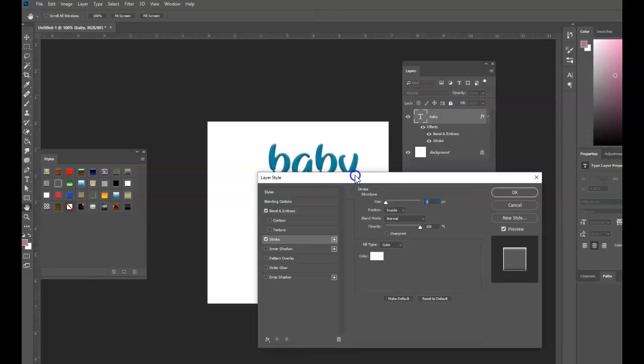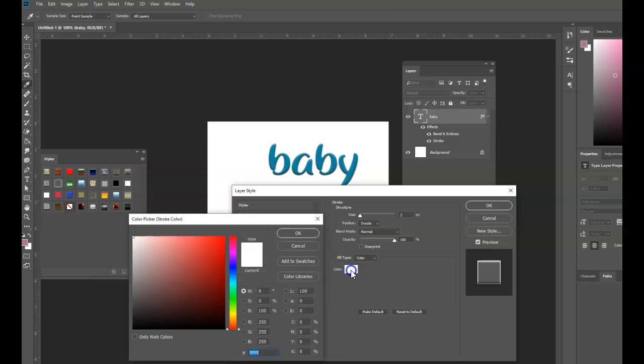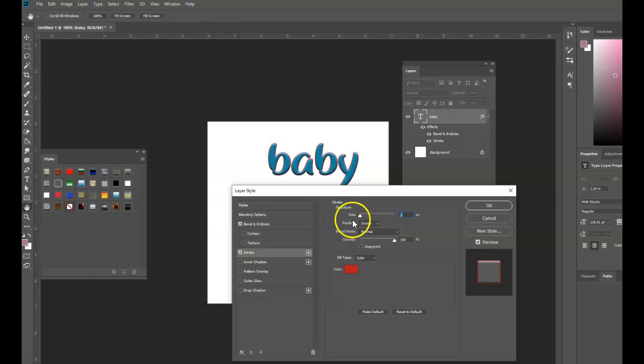What many people don't realize is that you can add multiple strokes. That's what this plus sign is for. So I would put my first stroke color, let's say it was going to be the white, which we wouldn't be able to see right now. So I'll use red and then make it bigger. Notice it's going on the inside, so you do have to pay attention to the positioning. If you want it to go around it, it needs to go on the outside. So if that's the color I need to cover everything, I need to do that.